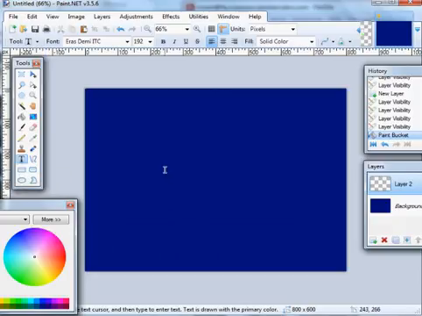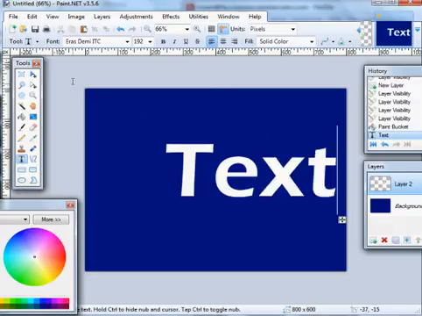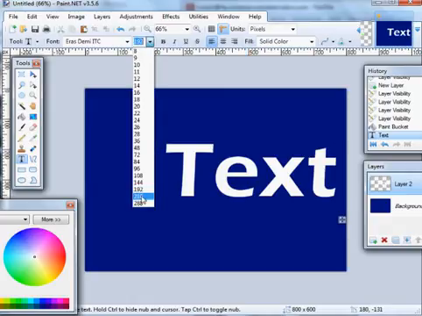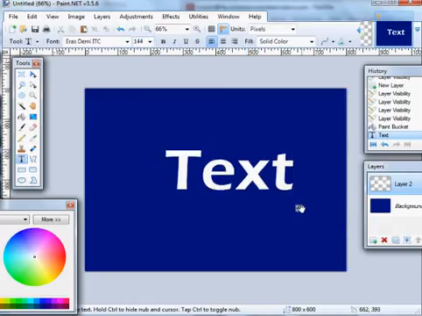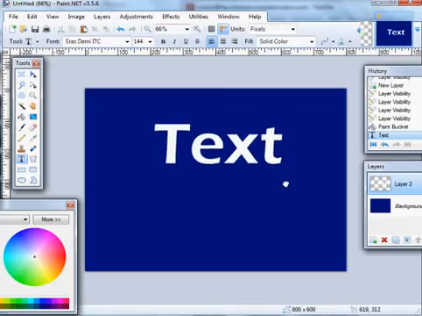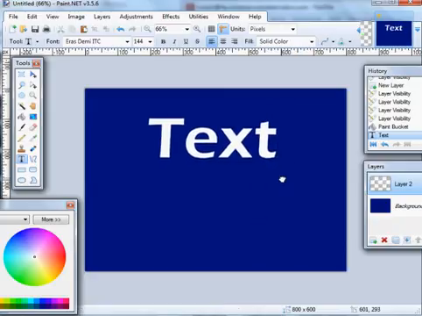Click on text, click here, and then add the text. And then, of course, move that to the location. Now, because we're dealing with a mirror effect, I'm going to make this a little smaller because there are going to be 2 layers involved. So I'm going to move this to the very top, and then that's all we've done.